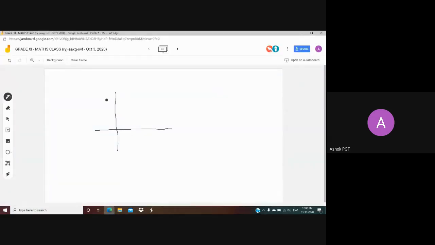So now we are drawing a straight line. Now we need to find the equation of this straight line. Please students, listen very carefully. We have to find the equation of this straight line, but they will not give any parameter or data related to this line. But they will give different values.